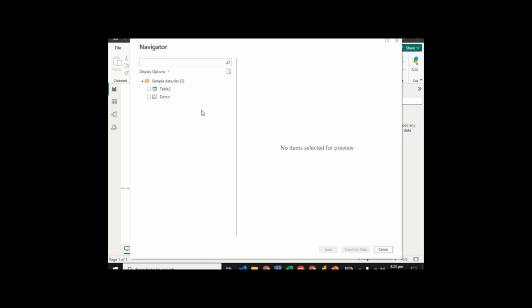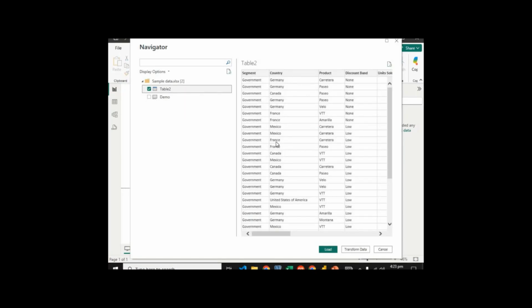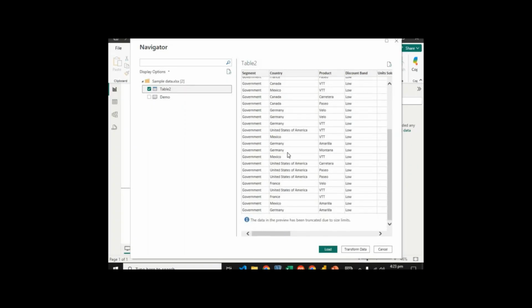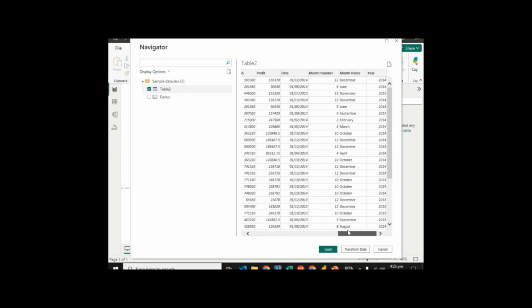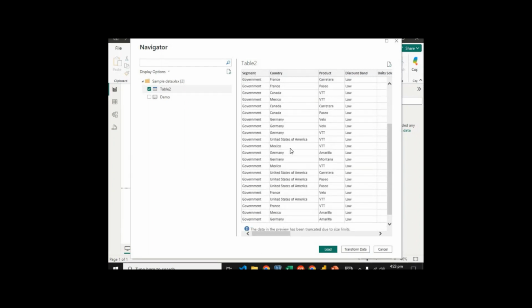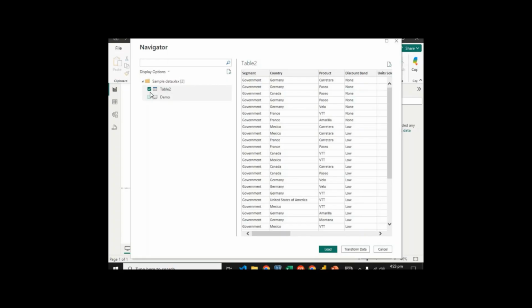This is the Navigator pane. In it we have two tables. Table 1, demo. When you look here, you have the option to mark it. Once you click on it, it is going to show you everything. This is the view interface for the data contained in Table 2. These are the data set. You can navigate through and see if the columns and the rows are complete. If you want to use that, you can just mark it here.